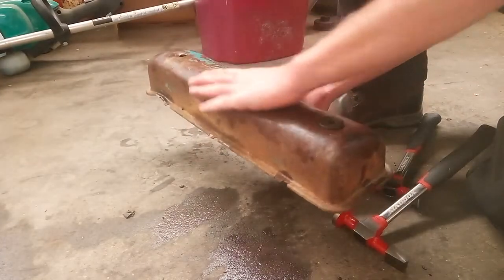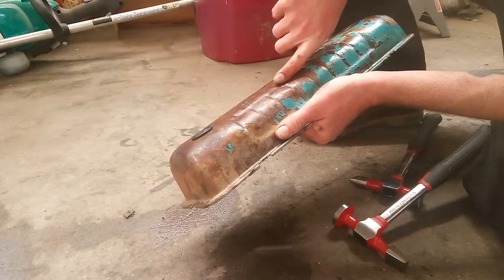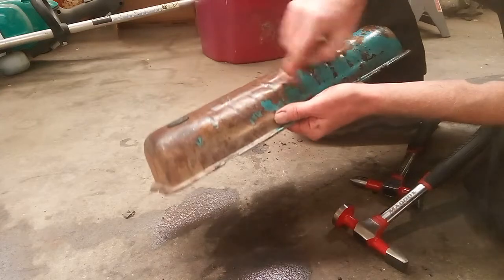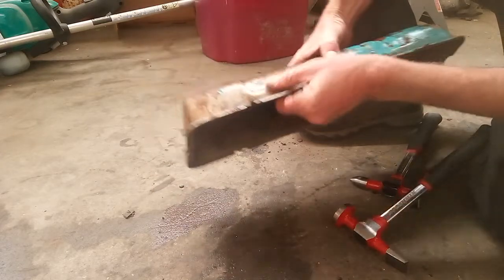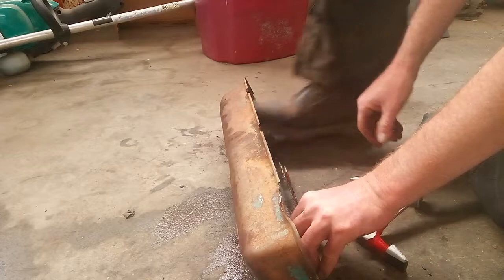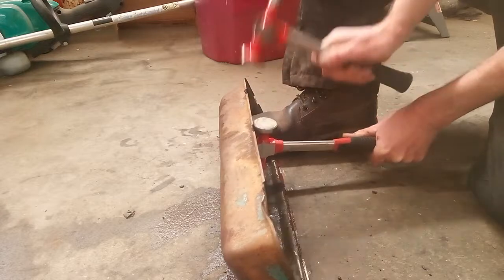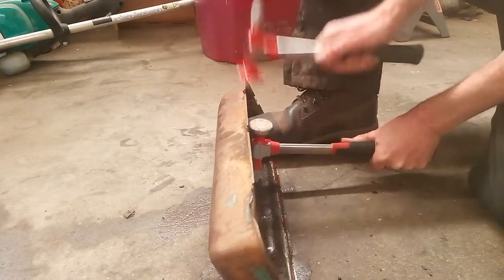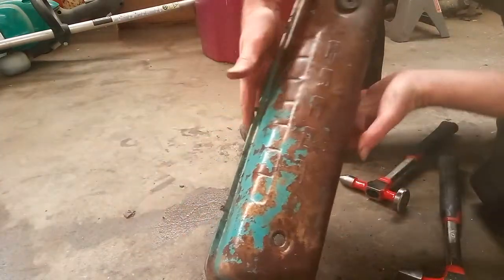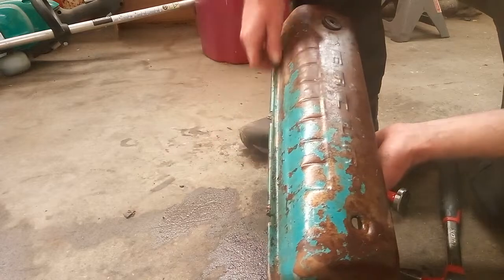And feel it out. That actually feels pretty good now. Now there's a crease right along there, and then where that was dented, it's kind of going like that. So see, it's a crease this way and a crease that way in the ribs there. Actually got a bad spot right there. Push that back a little bit. I don't want to open it up too much, because if I open it up too much, it won't seal. That still looks pretty good.